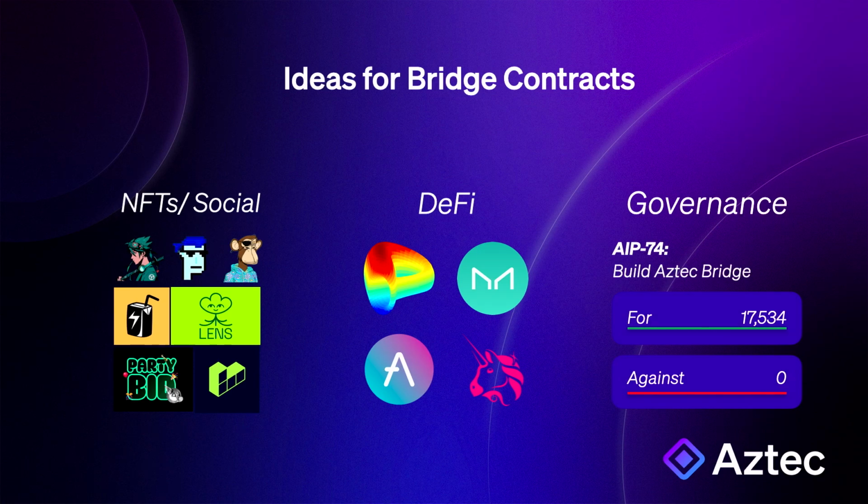Also, we're happy to see people hack on bridge contracts for popular DeFi protocols. Through our grants program, we have about 20 bridges in progress, but there's a lot of protocols that aren't being built right now. So if you want to build a connector to Aztec, just come and see us at the booth and chat to us, and we can figure out the best way to integrate it.